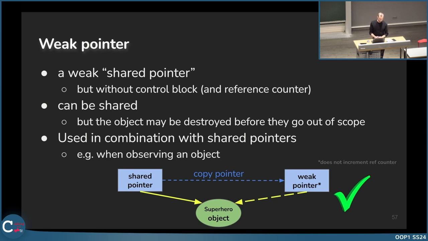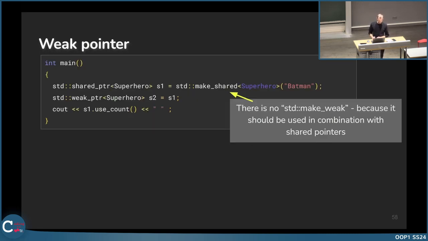So you can use weak pointers, but you have to be, again, careful because it might be that the object is already destroyed. It is kind of like the raw pointer you're using when you use the weak pointer, but you have some advantages. But let's see how this works in general.